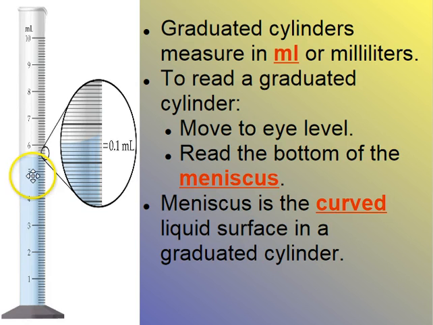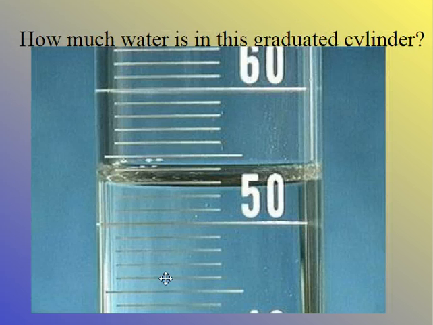And here you see a graduated cylinder over here. A graduated cylinder measures in milliliters, or usually it's milliliters. At least the ones in here will be in milliliters. To read a graduated cylinder, you need to move to eye level. You can't be looking from up above. You're going to have to get even with where the liquid is in the graduated cylinder and read the bottom of the meniscus. Now the meniscus is this curved thing right here. You can see how the water curves. You can see it's blown up a little bit right here. You have to read from the bottom of the meniscus, and I'll show you why right here.